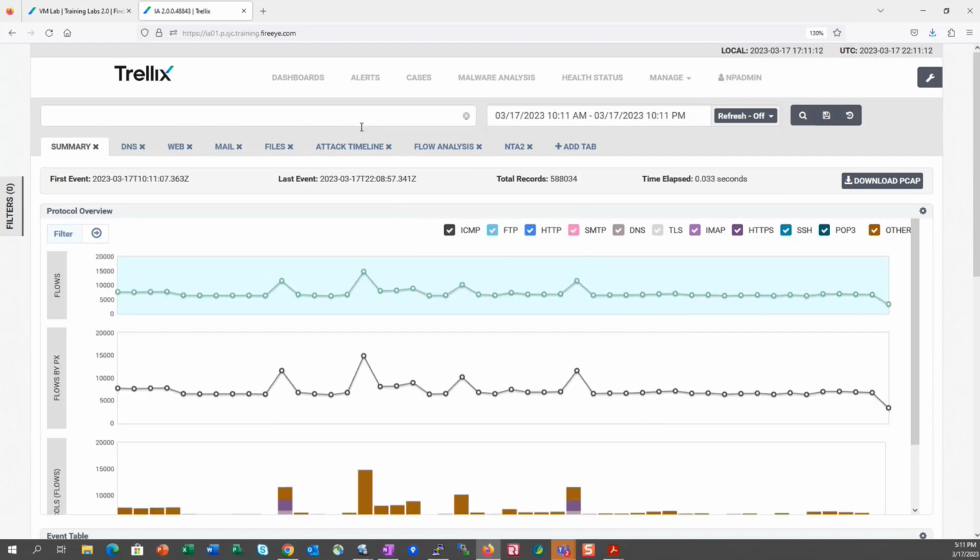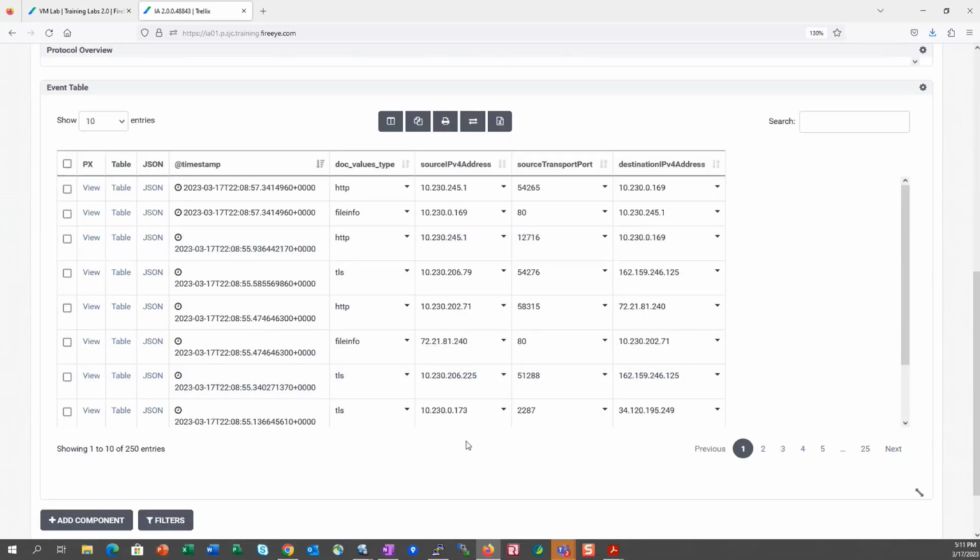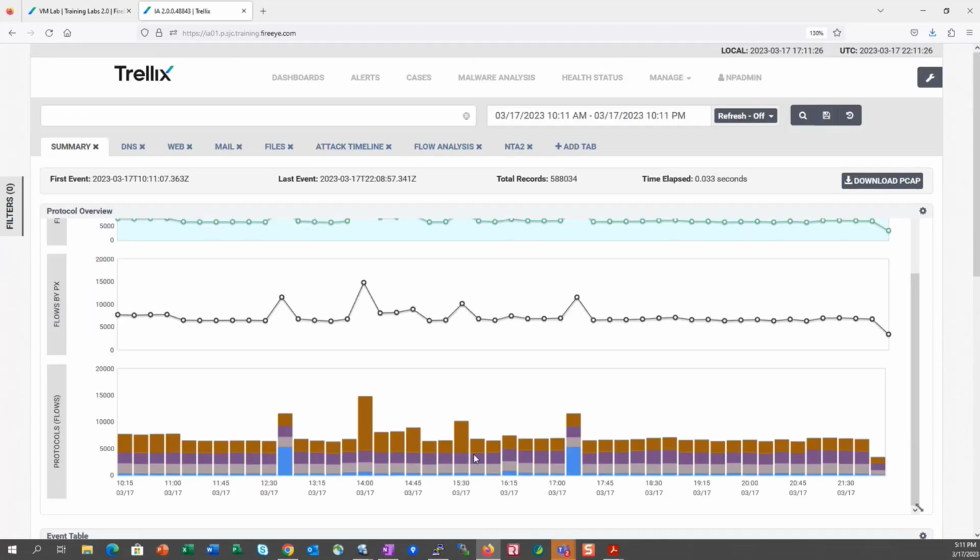Again, there is no information in terms of what metadata I'm searching for, if I'm looking for an IP address or if I'm looking for a URL, whatever. None of that is specified. This is just giving me all of the traffic that is returned during that particular time period. And you can see the number of records are quite large.